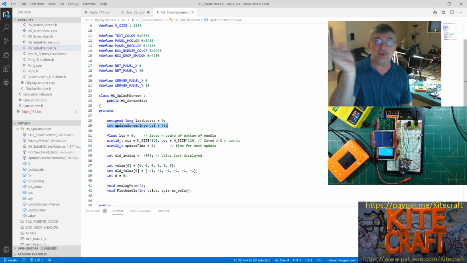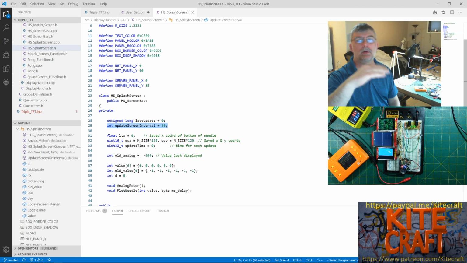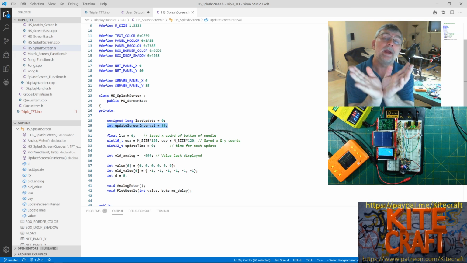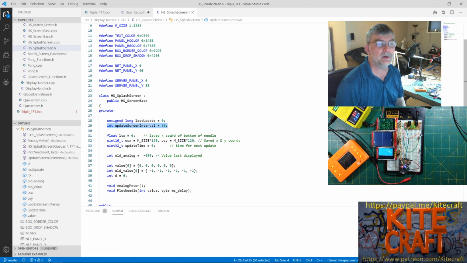If we didn't, it would just be flying really fast back and forth. But if we go too slow, then you'll see it kind of stuttering. But you actually have a wide range of intervals in there that you can deal with. So I went ahead and picked 30 milliseconds. The actual example that this is based on, which is called the TFT Meter Linear, I believe it uses 35 milliseconds, but I sped it up just a little bit.